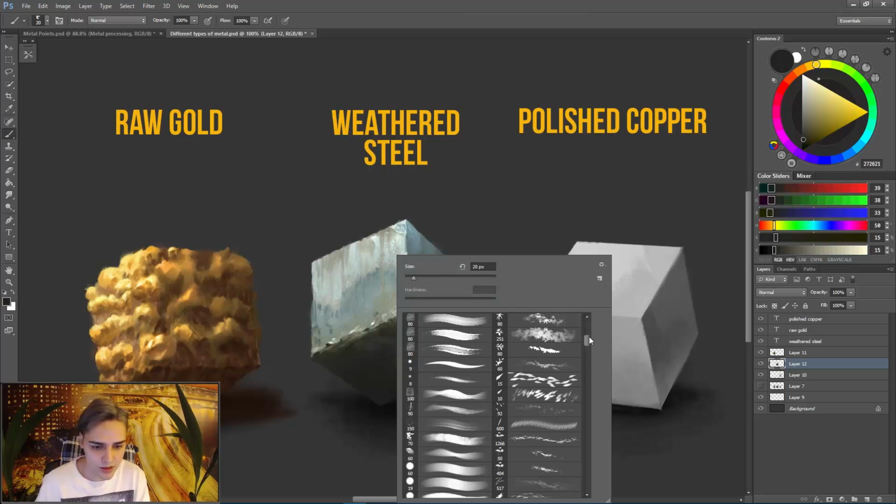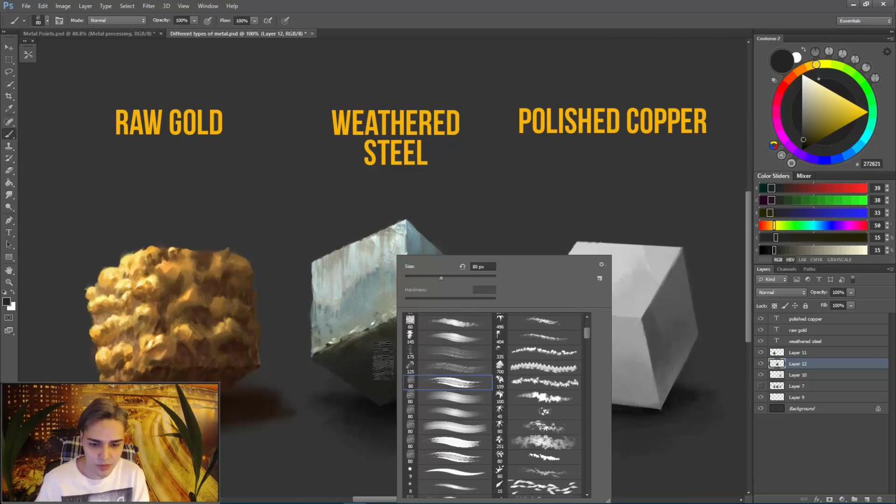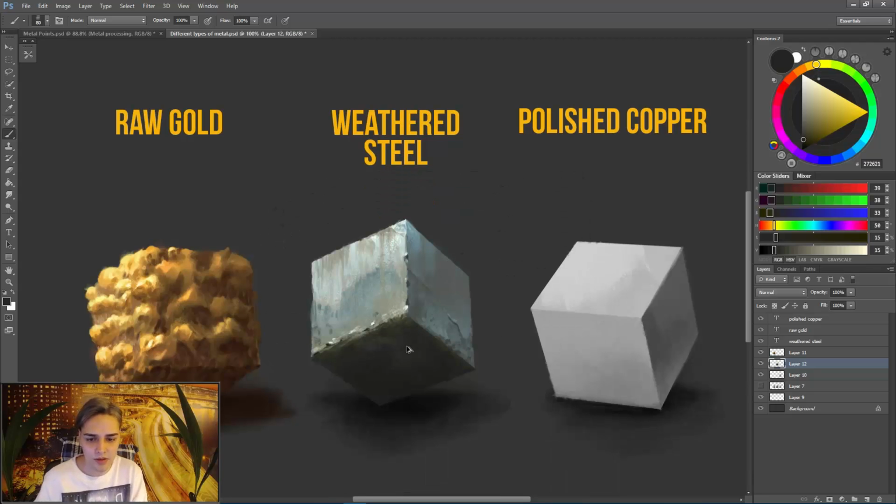And for just a detail, I'm gonna grab a brush that has like a hairy feeling, and actually if you lightly dab it across, it's gonna have that kind of scratched effect, which I feel like is pretty cool. Bring a little bit of the blue.